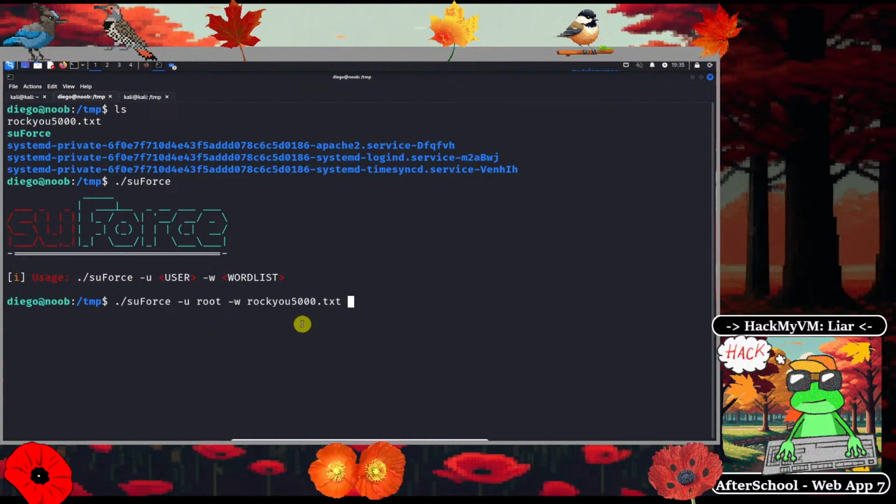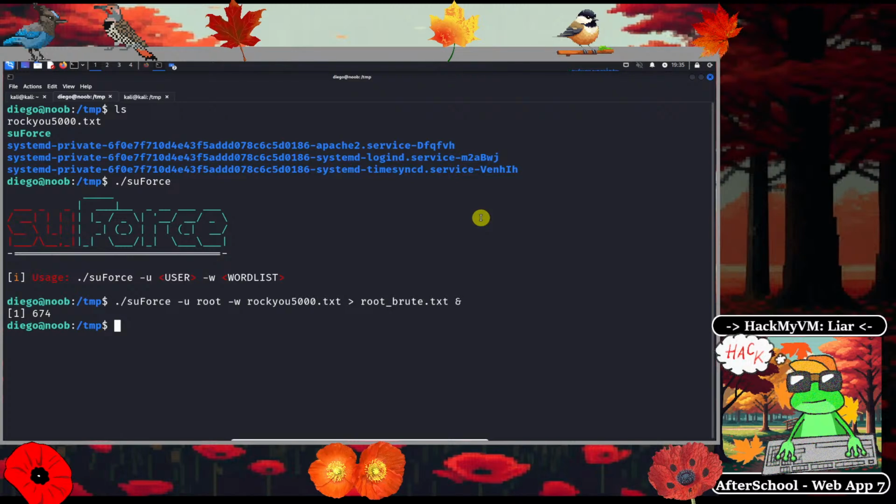Just so we can actually do stuff on the system afterwards, we're going to output this to a file called root_brute.txt, and we're also going to run this as a process. Okay, so the script is going to run in the background.